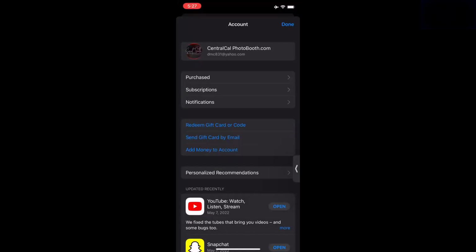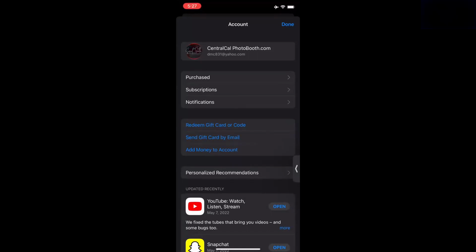If I click on subscriptions, you will see Touchpix in a list of the subscribed apps that I use. This is very important for people that want to cancel, that may not have enough bookings to keep it going. If you want to cancel your subscription, you go into your Apple App Store, click on the banner, click on subscriptions. You'll see Touchpix on the list and hit cancel. Then you can reactivate it whenever you want.